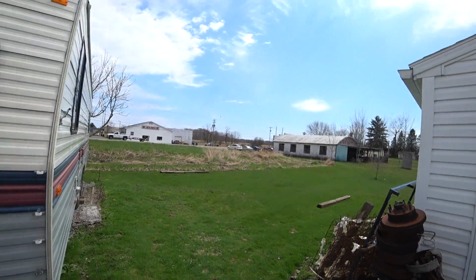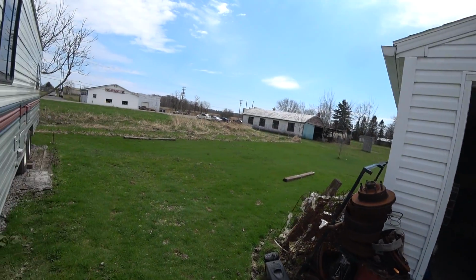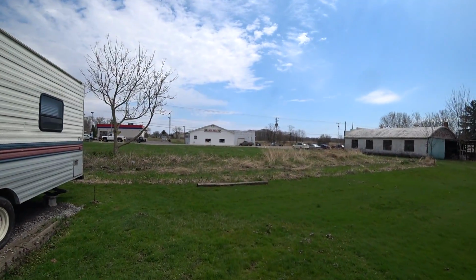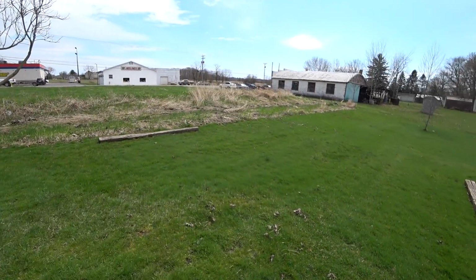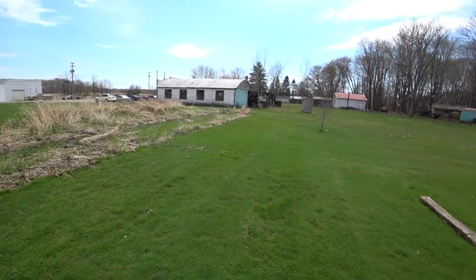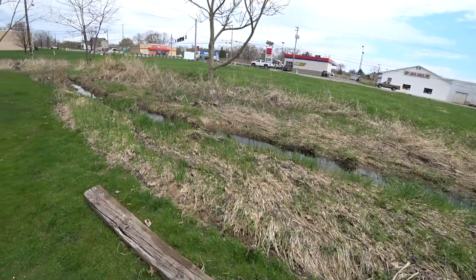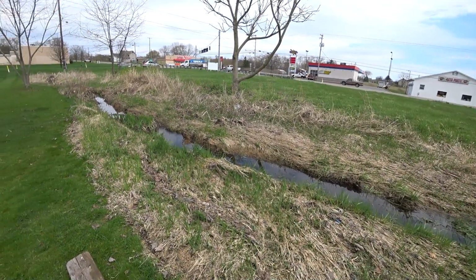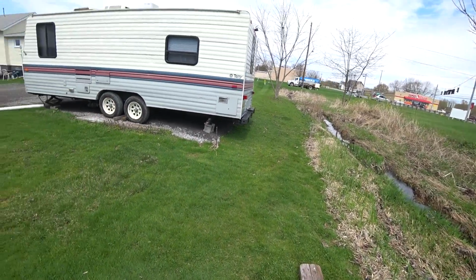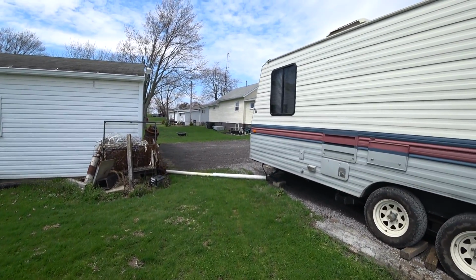So going back to the weather, beautiful day out today. It's about 60 degrees. And as you saw just two days ago, all that rain we had rolled this railroad tie from its spot over here. This is pretty much what it normally looks like after it's flooded. I've got all these leaves as far as the debris. And as far as the ditch goes, you can see it's pretty much gone back to normal. There's just a real light flow that happens here. So, yeah, I'll move these railroad ties back and continue on with straightening out the RV for sale.